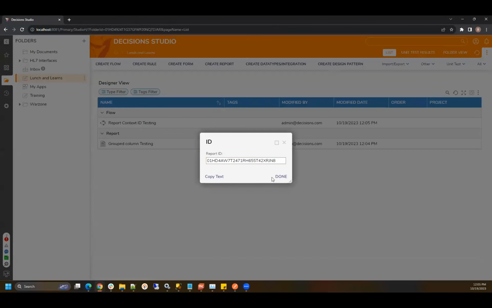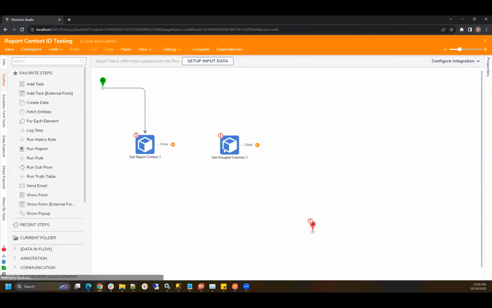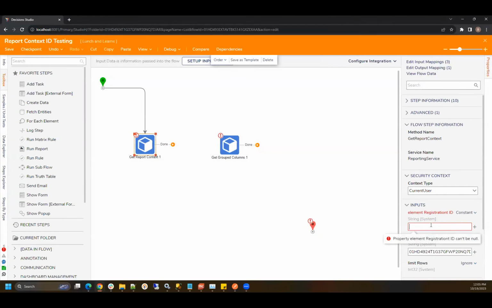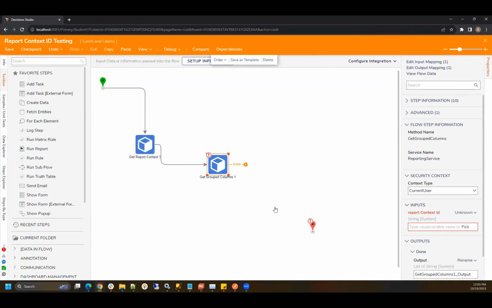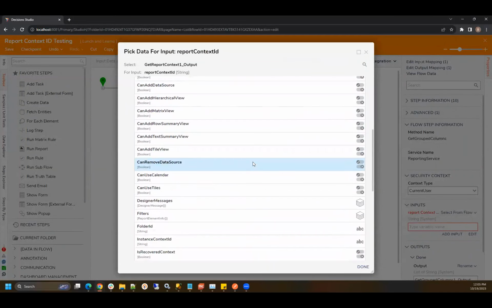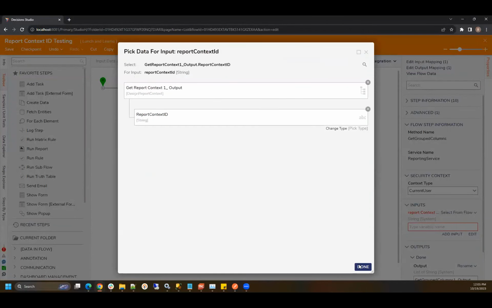And just get the report ID. Okay, so then we have the report context ID.